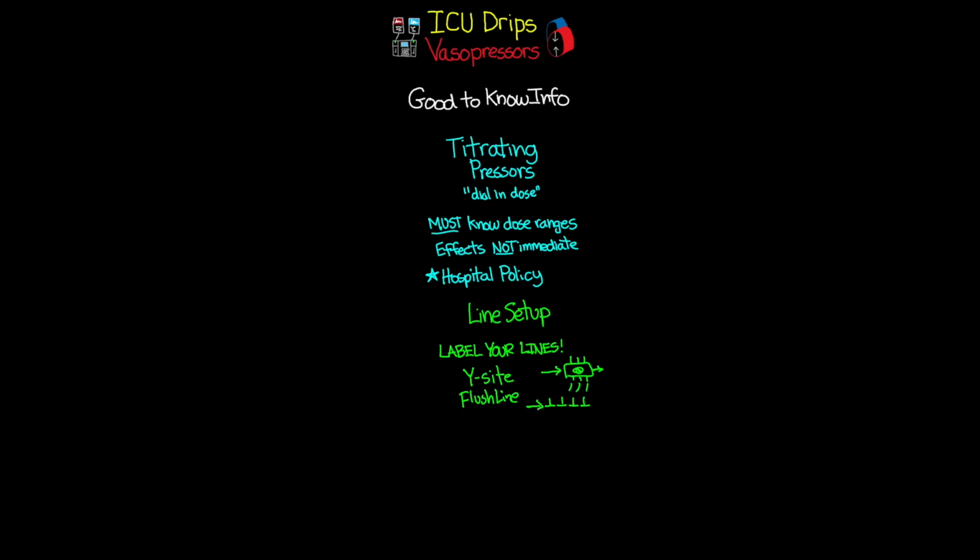But if we have a TKO flush line that's infusing at a slightly faster rate, when you add that medication to it, it's going to help to carry that along and get it to your patient quicker, therefore seeing quicker the effects of changes that you make. This also will go a long way if you need to disconnect the medication and, God forbid, your line does not want to pull back so you can't get that medication out of the line. Important thing to know here, if your patient has a Swan, do not use the infusion line on the Swan. That line is far too long. It's going to take way too long for that medication to get to your patient.